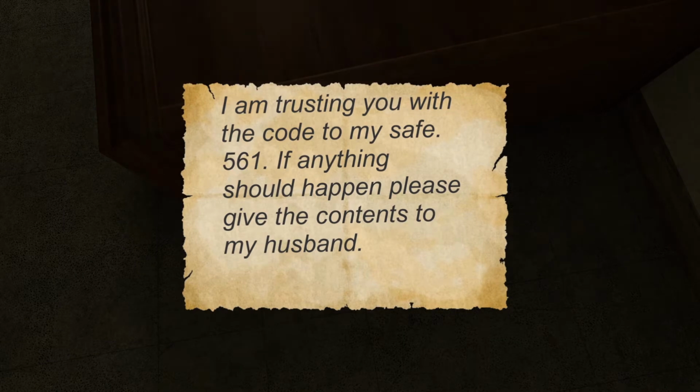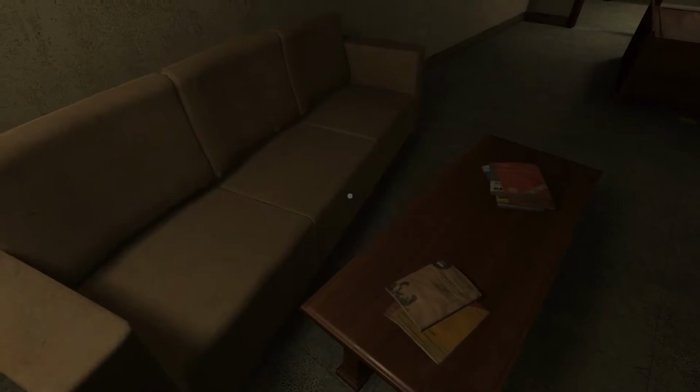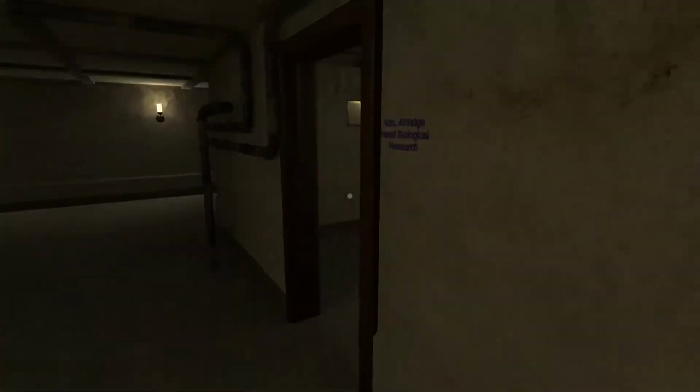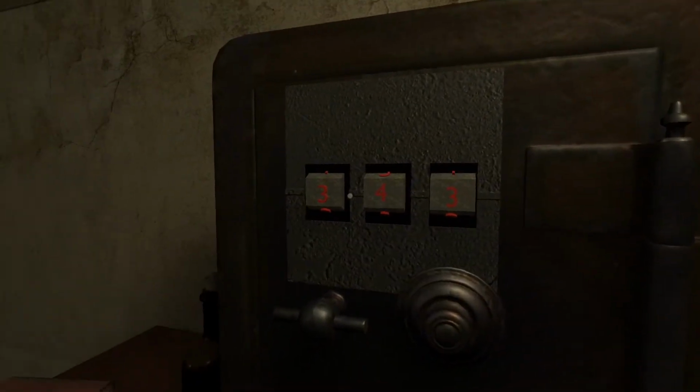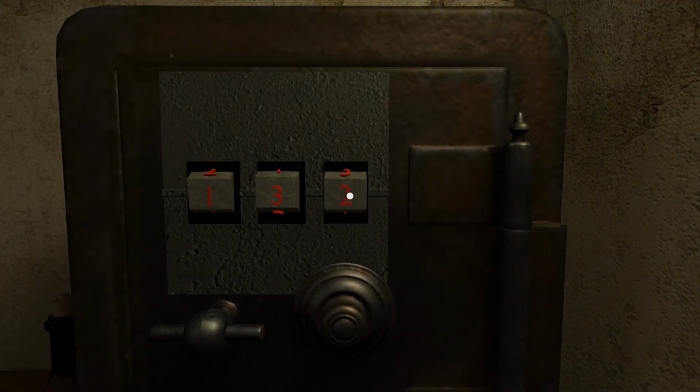The bookshelf fell over. I am trusting you with the code to my safe. 561. If anything should happen, please give the contents to my husband. 561! Wait, let's just look in here real quick. Nothing. Okay, 561. Now we gotta figure out how we're gonna do it.